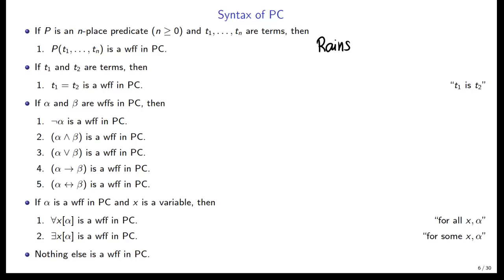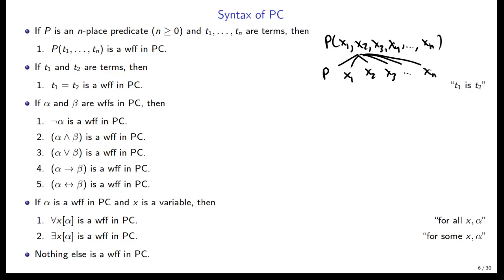But you can also have something like sleeps x. This is well-formed. You can have a transitive verb. You can have a ditransitive verb. Basically, if you have some predicate and you have x1, x2, x3, x4, you can have any number of terms in there as long as it's a finite amount. And this will break up into all of its individual components, x2, x3, all the way up until it gets to its final term. As long as you have a predicate and any number of terms, that will form together into a well-formed formula. In linguistics, typically we just stick to 0, 1, 2, or 3 because there aren't very many languages that have more than ditransitive verbs. Typically, 3 terms is the most you get with ditransitive verbs.